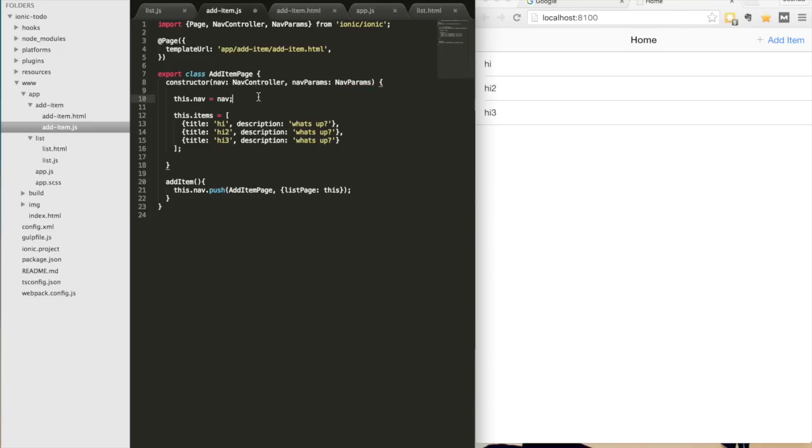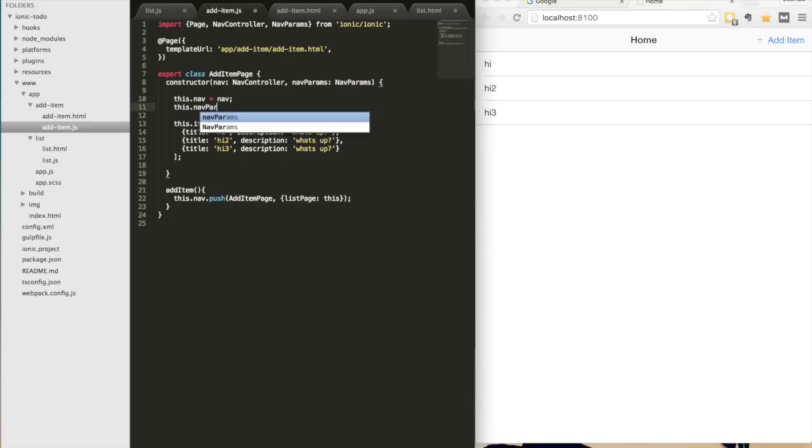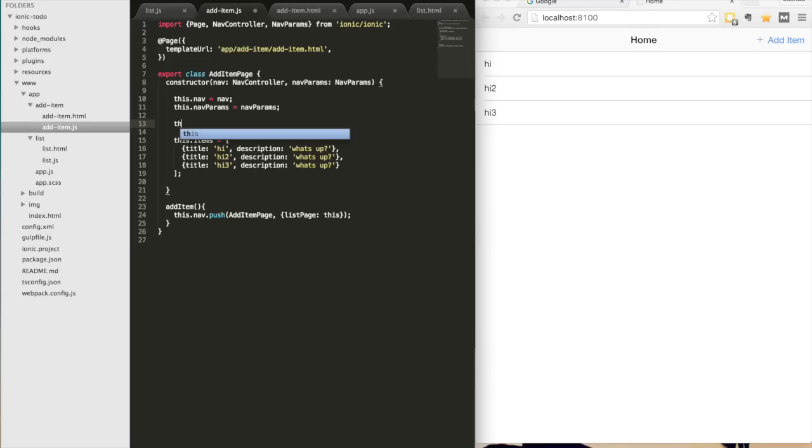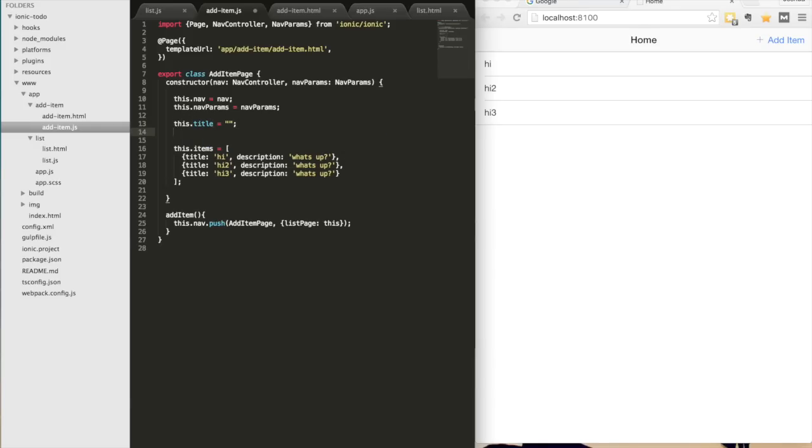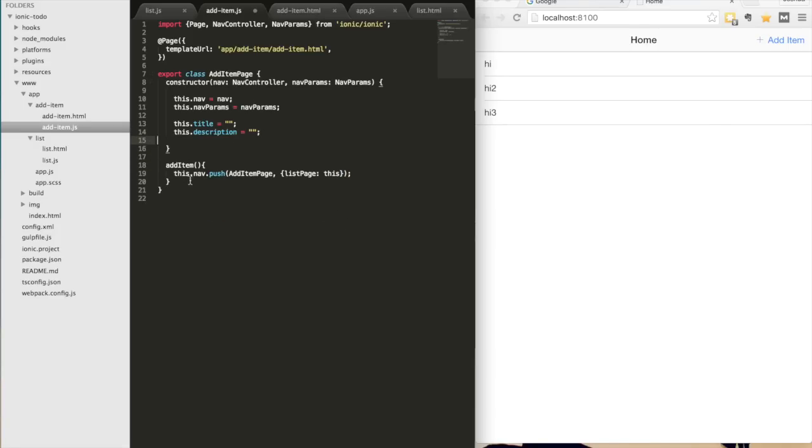And set that here: this.navParams equals navParams. And I'm going to set up the title and description as well. I will just set those to be blank. And we can get rid of items because we won't need that in this view. And we'll remove that function as well.